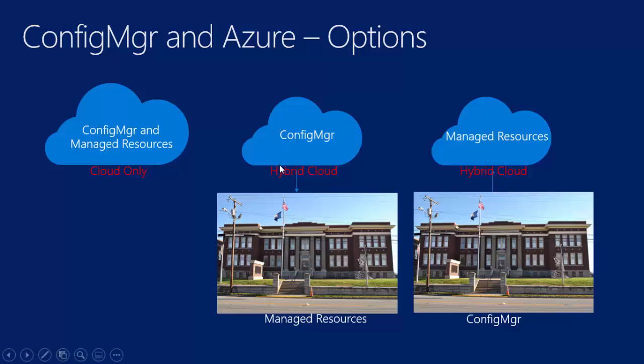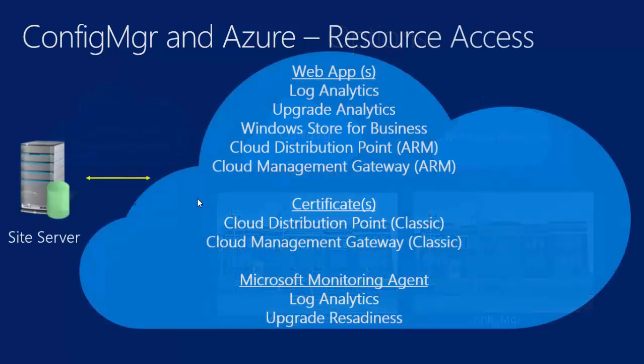Both are called the hybrid cloud, but here Config Manager might live in Azure, and the managed resources might just be on-prem. You might have some managed resources up here too, that's fine, but the idea is to stage Config Manager in Azure and manage your resources on-prem wherever they are. That works great. Same kind of thing if you put Config Manager on-prem and you want to manage on-prem resources and then also stretch out to manage resources that are in Azure. That works great too. So the options and the flexibility are up to you, whatever you need. And we will have a session on this as we go forward in the series. Okay.